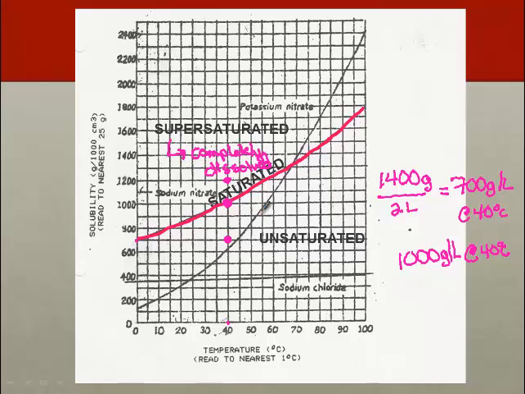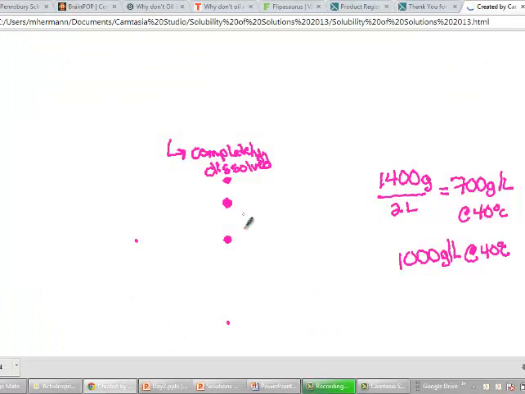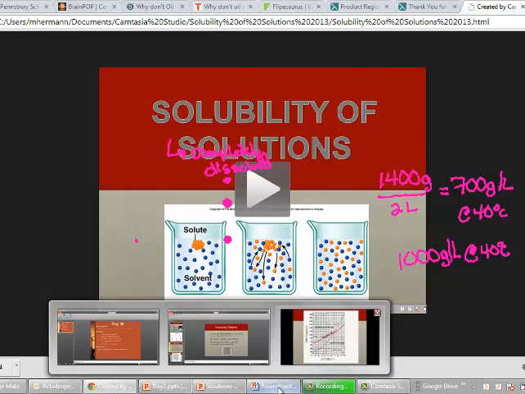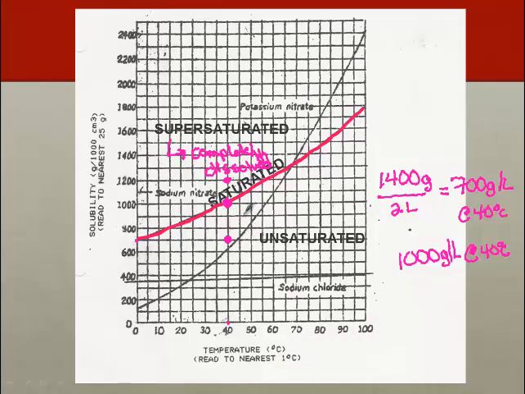So don't automatically assume that if I figure my concentration to be 1,200 grams per liter, it's supersaturated. It needs to be heated, it needs to be cooled, it needs to be completely dissolved in order to be supersaturated. If not, if it's just put in and mixed, then it would only be considered a saturated solution, and the remaining went down to the bottom. Excuse my typo there. Now, this is all for 1 liter.